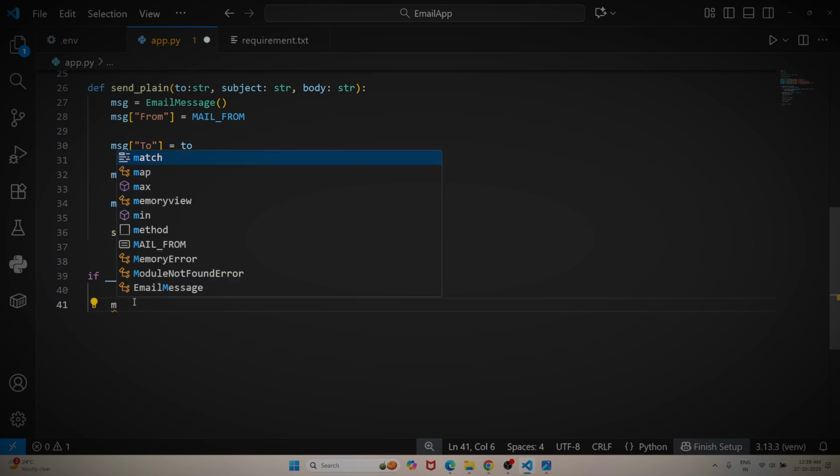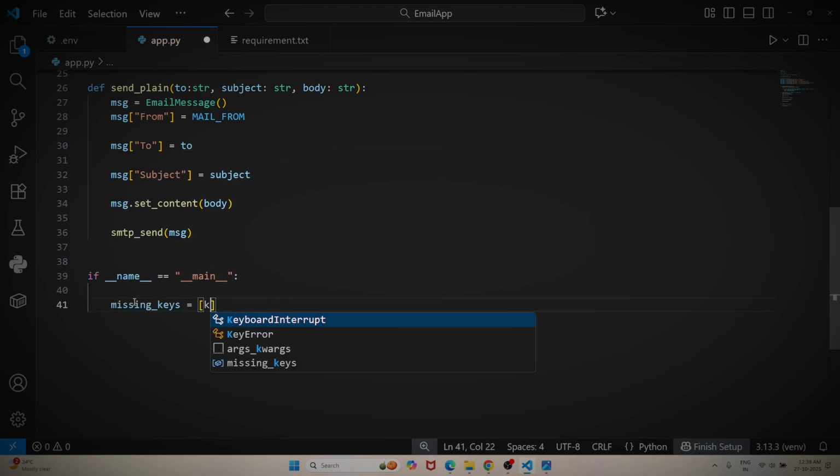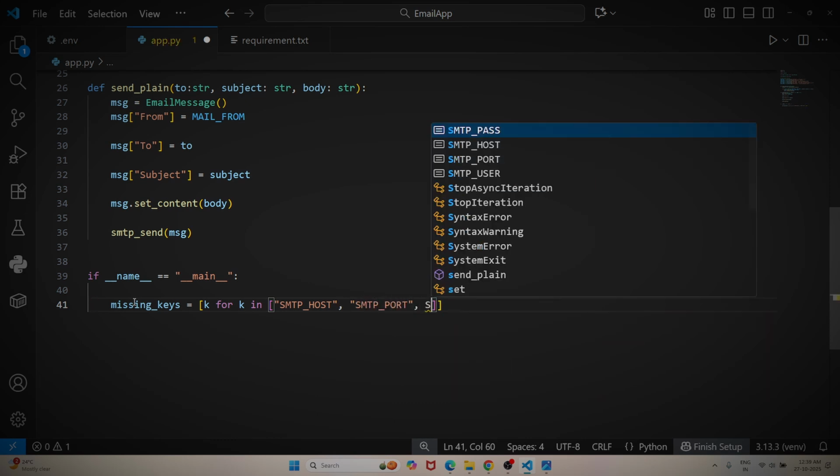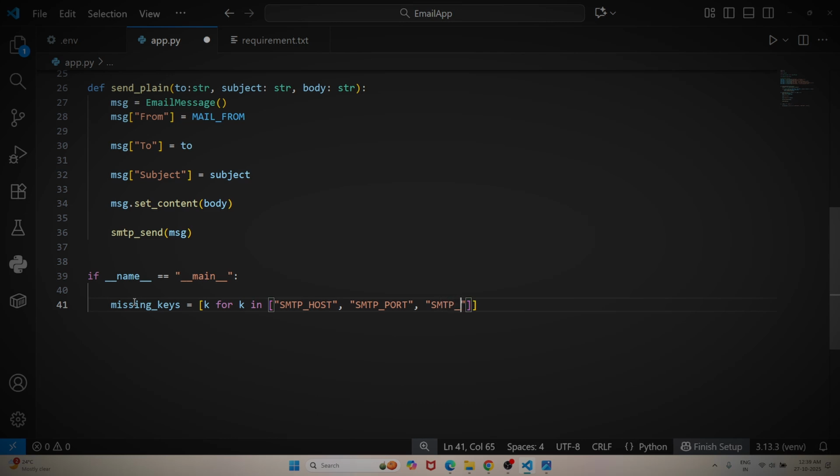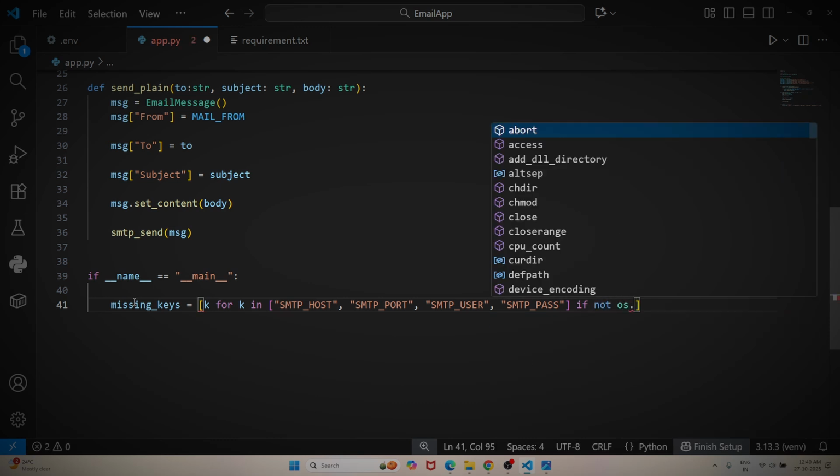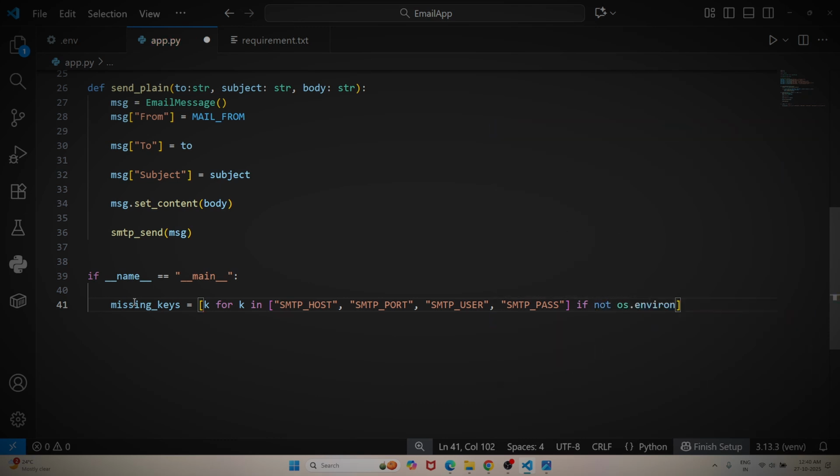So I'll create a variable called missing_keys, k for k in this list: SMTP_HOST, SMTP_PORT, SMTP_USER, SMTP_PASSWORD. So I'm just going to check if not os.environ.get, I'm going to get this key.